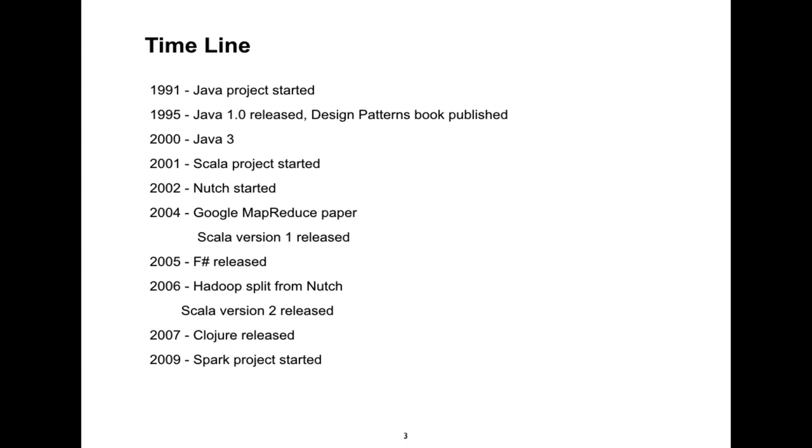There's this time difference between 2002 or 2006 and 2009, which is very significant for two big reasons. One is memory prices plunged, right? When they started the Hadoop project, memory was extremely expensive, and so they wrote everything out to disk to conserve memory. When Spark was started, it was clear that memory prices were just going to zero, so it made sense to assume that you're going to have lots and lots of memory. So they started saying we're going to keep everything in memory as long as possible. And of course, that makes things much faster because you don't have to read from disk and write back and forth all the time.